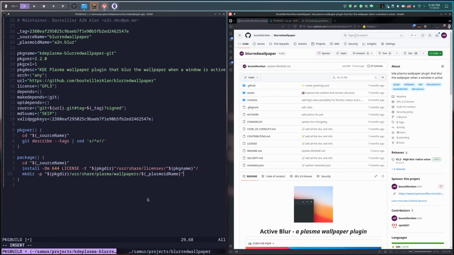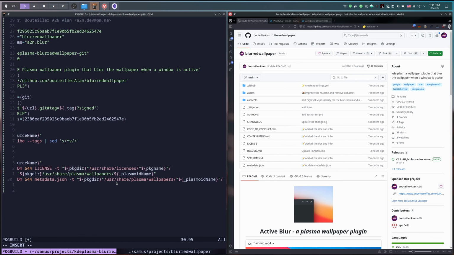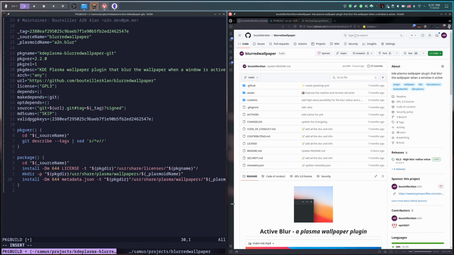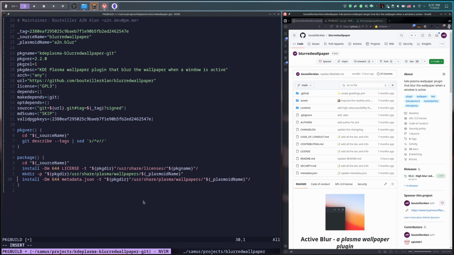Then, as you can see, we can create the actual directory for our plasmoid under the pkgdir as always, under the right directory for the plasmoid. Now we are going to move the metadata.json file exactly like we have done for the license file, but into this new directory we just created. This is exactly the same command as for the license file.